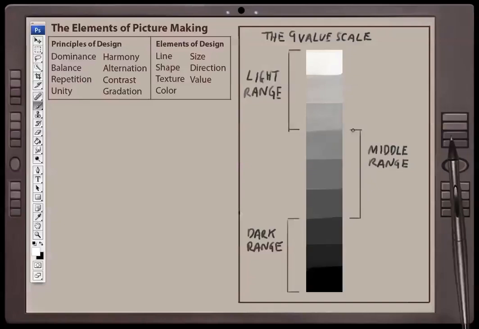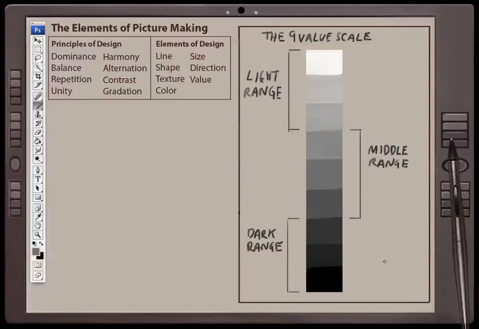Sometimes, however, these value ranges overlap, which means that the light value range can extend further down like that into the next value, and the middle value range can extend up into the light value range like that, and down into the dark value range. And the dark value range can extend up one value like that into the middle range.